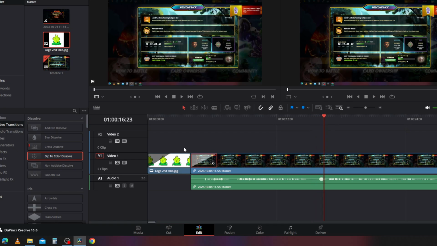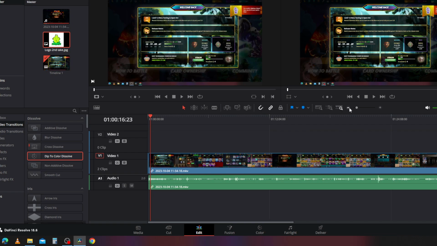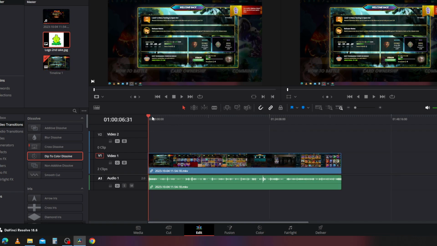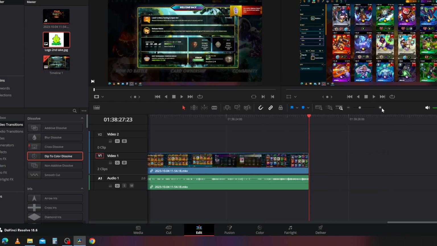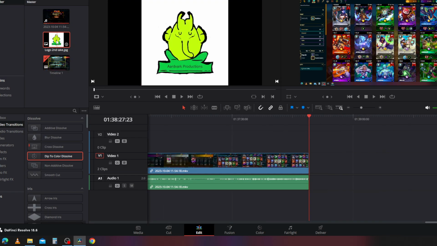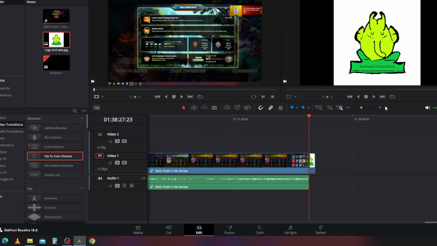Okay. So now we've got a logo in and a fade out. So what we should also do is come all the way to the back, and we'll zoom back in, back over here, and we will grab this logo and we'll slap it right on the end.